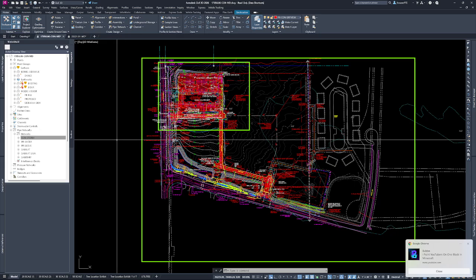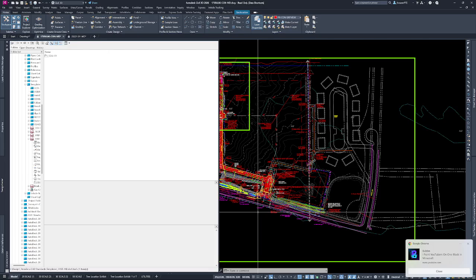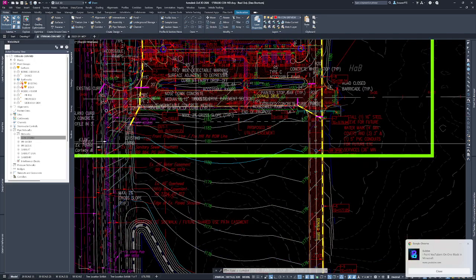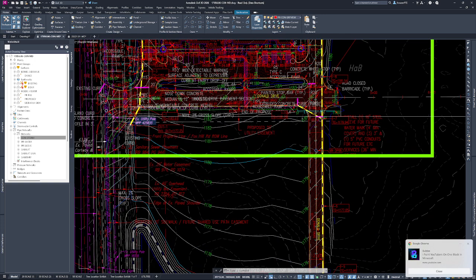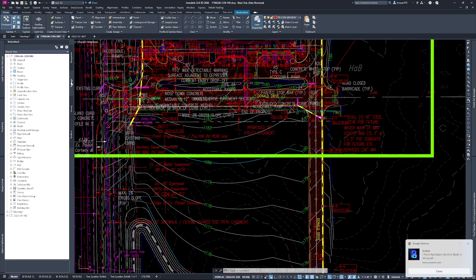Now, that's great for standard AutoCAD features, especially if we're using our template. But what if we need to bring in Civil 3D styles? It works similar, it's just in a different place. If we go to our tool space and go to the settings tab, in here is all our default items.